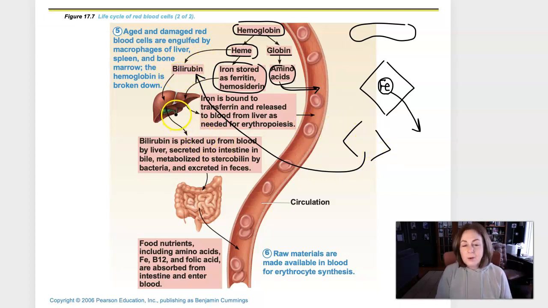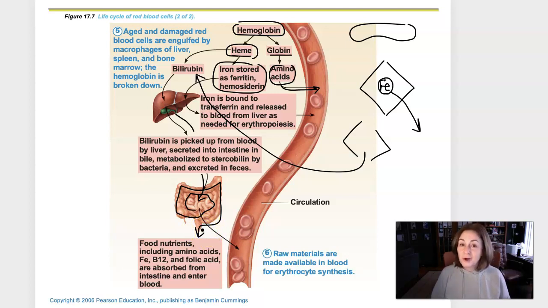Now, I know we haven't made it this far in the class, but let me just mention that bile gets secreted into the small intestine, and when you secrete bile into the small intestine, it does jobs there. But one thing I want to point out today is that if you put it in the small intestine, as long as you don't take it back into the blood, it goes through the small intestine, through the large intestine, and then it's excreted as part of the feces. So it's a waste product here, and it actually is a waste product. It will make up a lot of the feces.